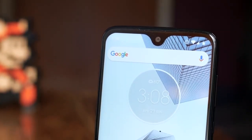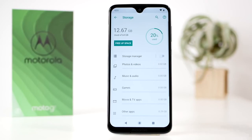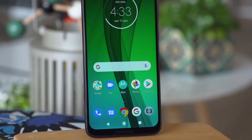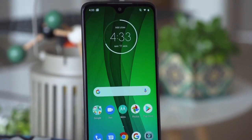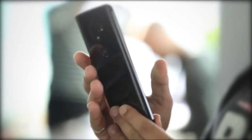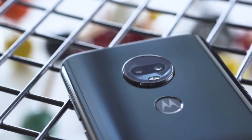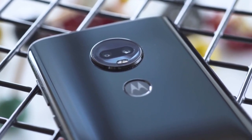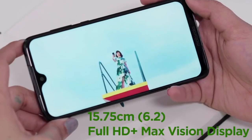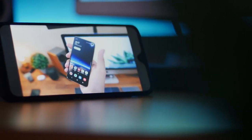On top of the phone is where you'll find the SIM card and the microSD card tray. You can top up the 64GB of storage with another 512GB if you need more space. On to performance, it features a Qualcomm Snapdragon 632 chipset. And while that won't compete with flagship phones, we've found this to be powerful enough to do pretty much anything you need it to. That's paired with 4GB of RAM, which is more than capable of running all the apps and games we wanted. There are dual rear cameras: a 12-megapixel main camera and a 5-megapixel depth camera. Whilst they won't compete with the likes of the Pixel 4 or iPhone XS, the Moto G7 cameras are impressive, especially considering they can shoot 4K video, portrait mode photos, and slow motion video.